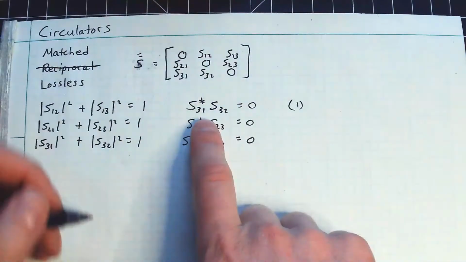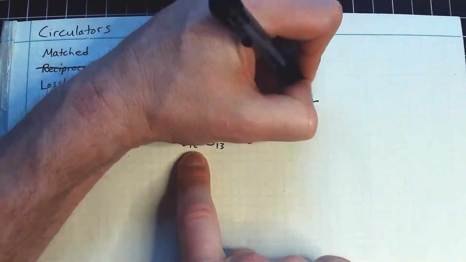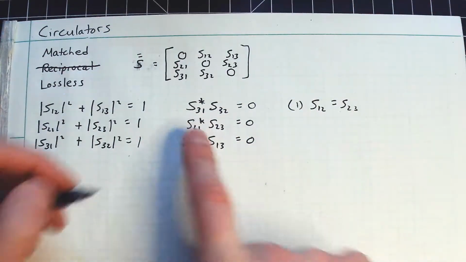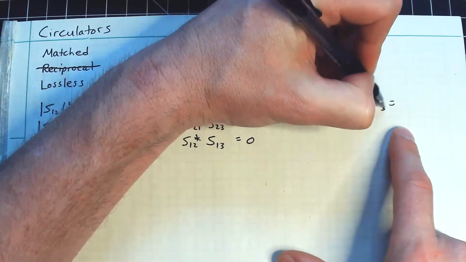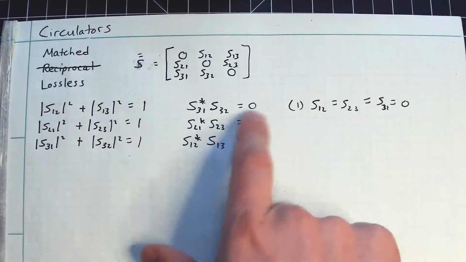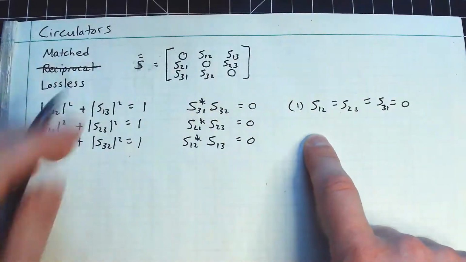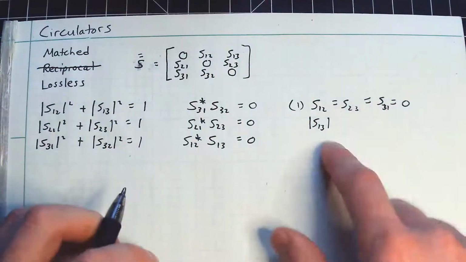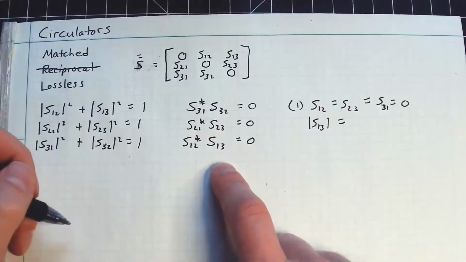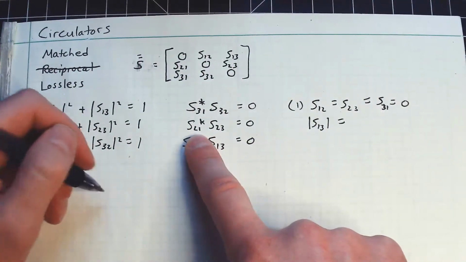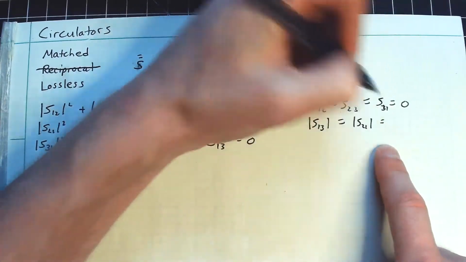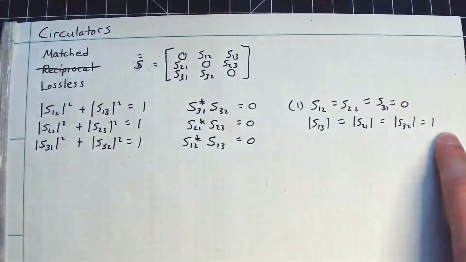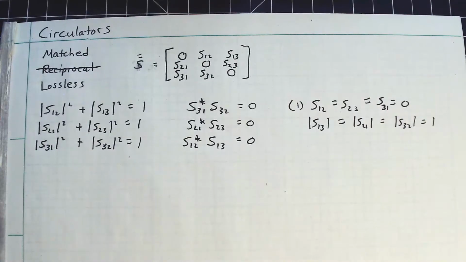First solution, I'm going to say S12 is 0, and then I'm going to say S23 is equal to 0, and then S31. Oops, sorry, S31. Let all of those be 0. So that satisfies this condition, while the other 3 are not. And this will also allow for the alternative terms. I'm going to get the magnitude of S13 is going to equal the magnitude of S21, which is also going to be equal to the magnitude of S32, and those are all going to equal 1 now because of these expressions over here.